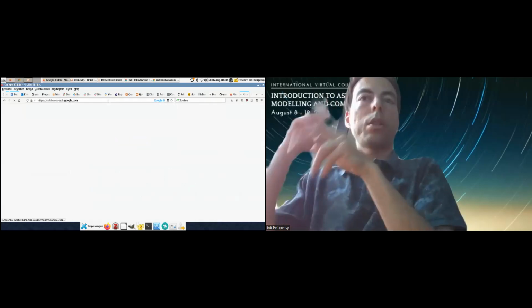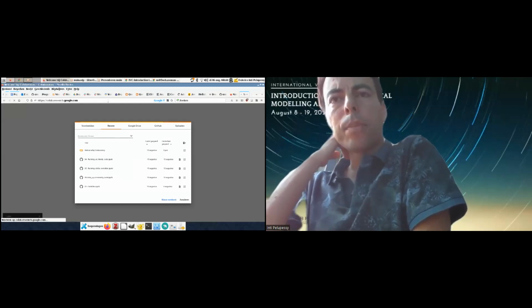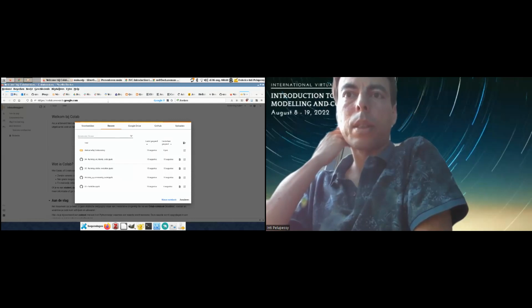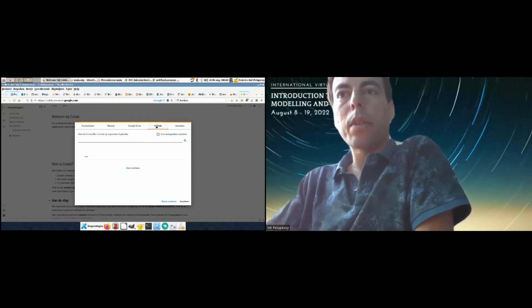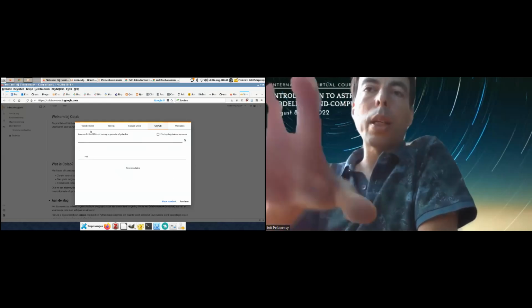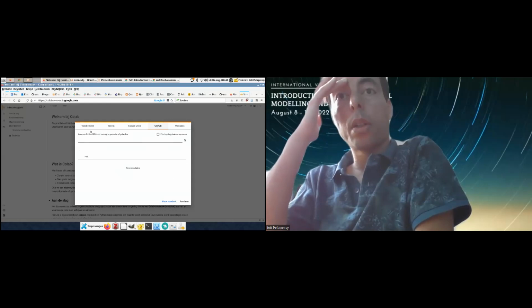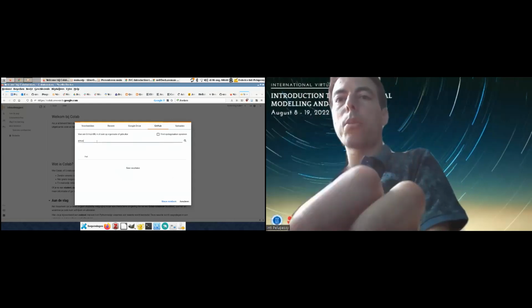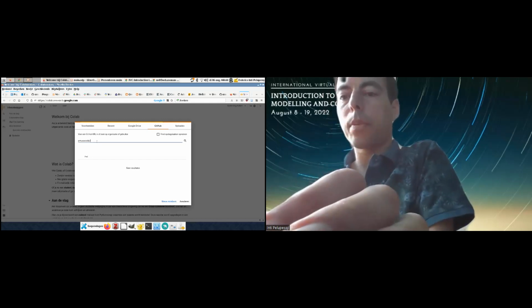If you go to Google Colab, I think you have to have a Google account for this, then you will land either here or in a notebook where you can open a notebook. Then you search for Amuse code on the GitHub tab.